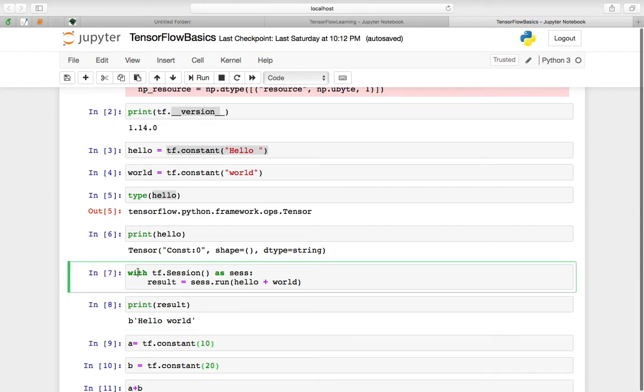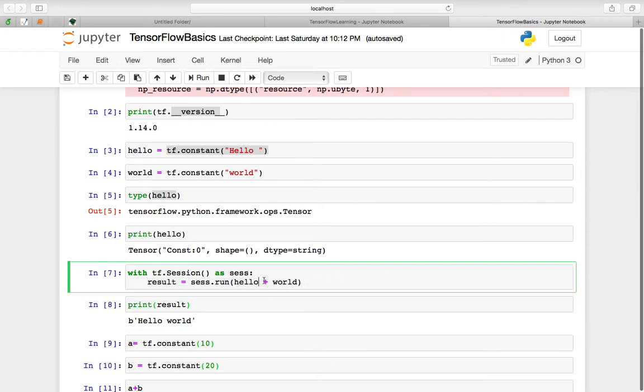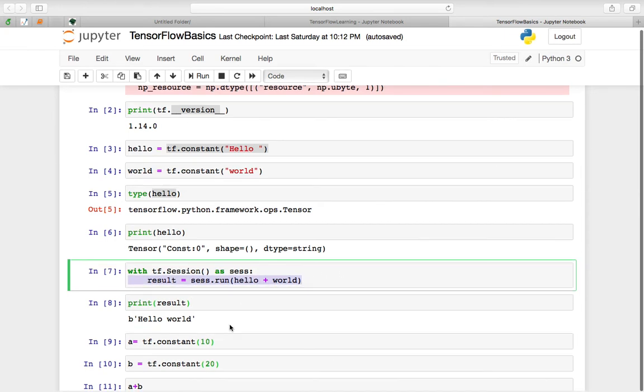So you are using with tf.Session as sess on any variable. This means that this session needs to open and this session needs to close. Within this scope, this session will close automatically. So when you print any operator, like any variable, you can get the desired output. Actually what you are doing is to concatenate two strings, that's it.